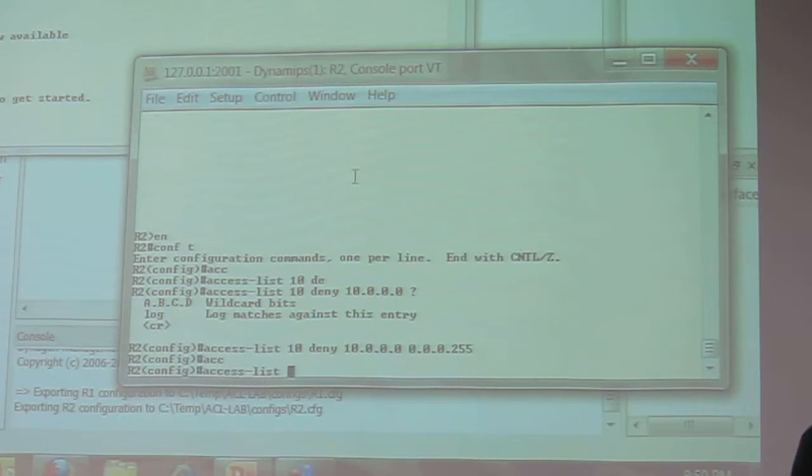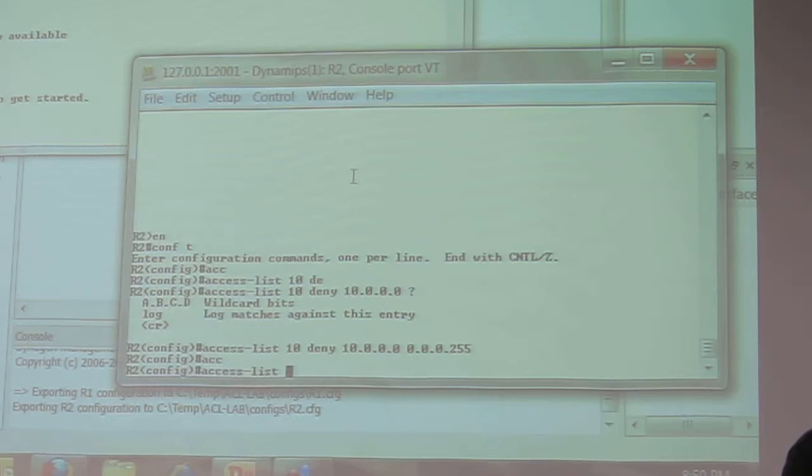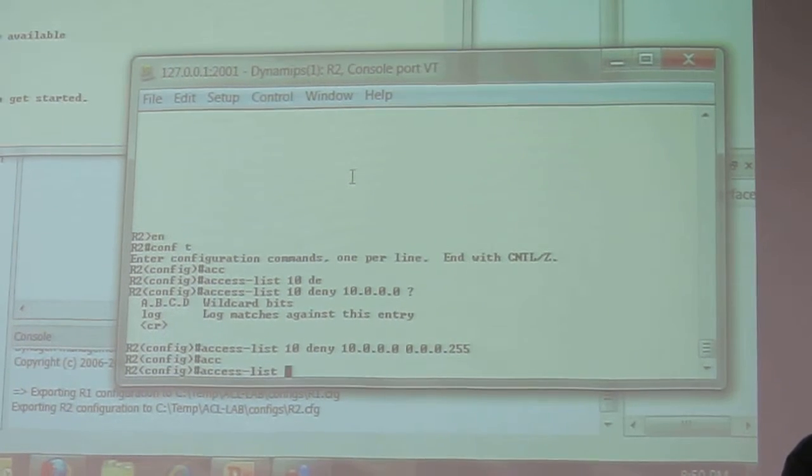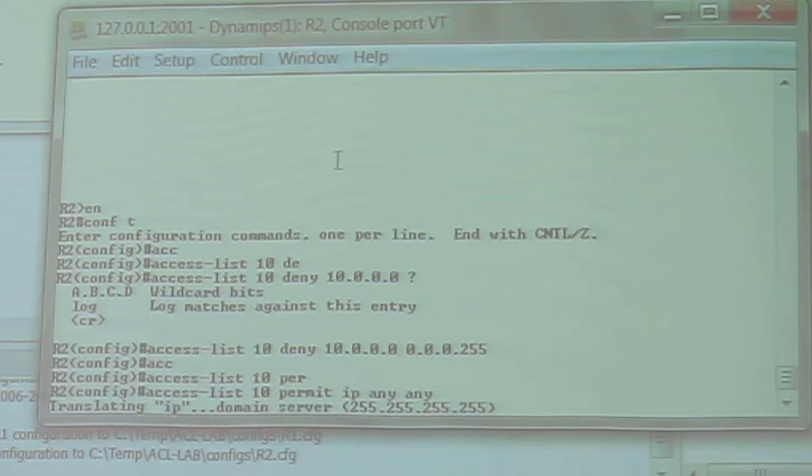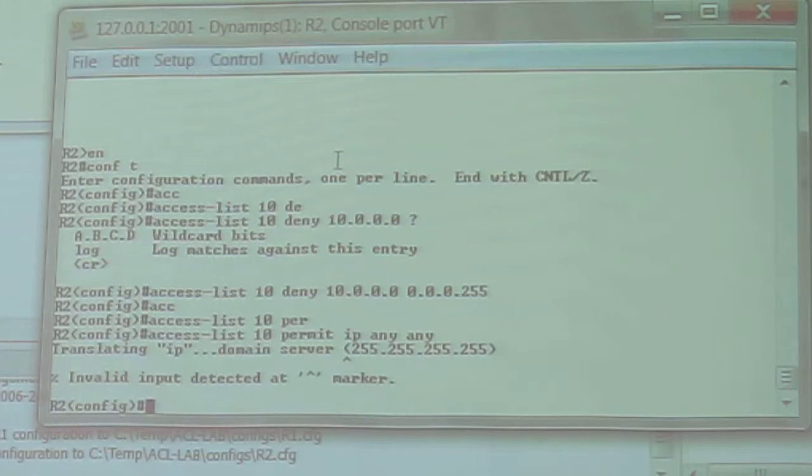Now I need to permit everything else. So I'm just going to put access list 10 permit IP any. Standard ACL permit any.